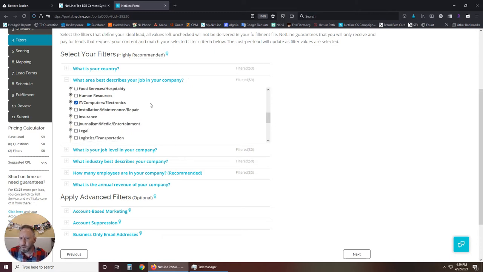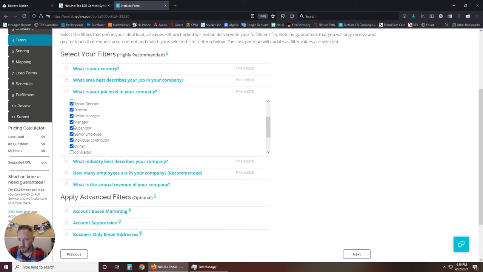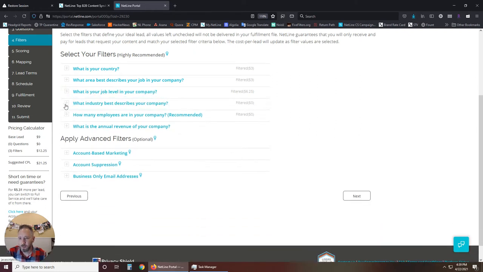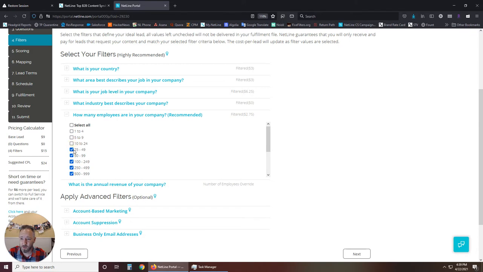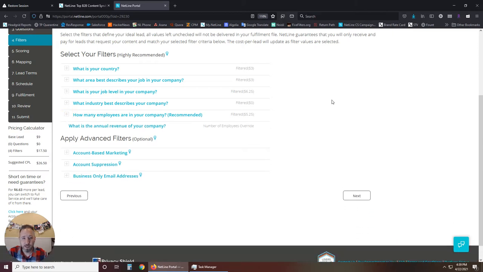Let's say we're interested in targeting IT professionals and general executives, but perhaps not all IT professionals. We want to get rid of data center and network security folks. From there, we want to focus on job level. Let's say we just want to target managers and above. Target all industries. We perhaps don't care for this campaign, but we do care about the company size. We want to target organizations that are 100 plus employees, let's say. From there, and getting back to my point, this is exactly the filter criteria that will be executed for the campaign. We cannot deliver leads that explicitly do not match the criteria that you've defined here.